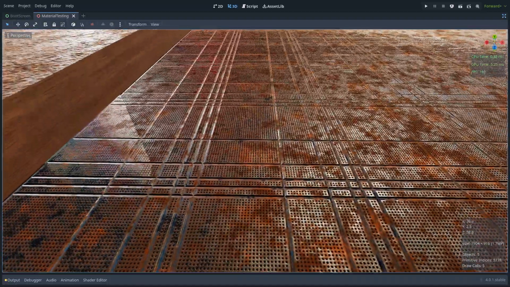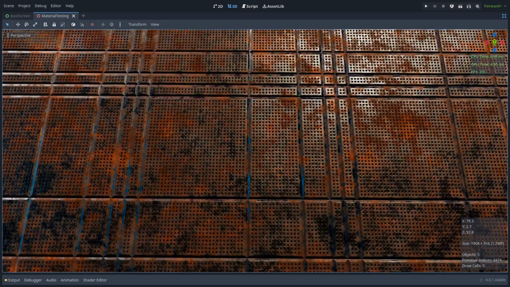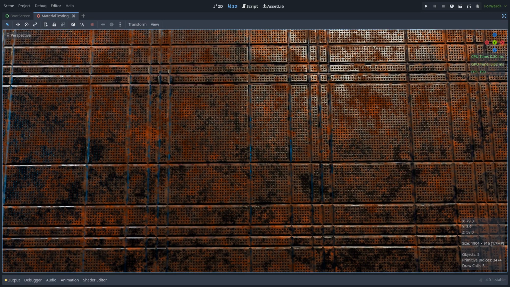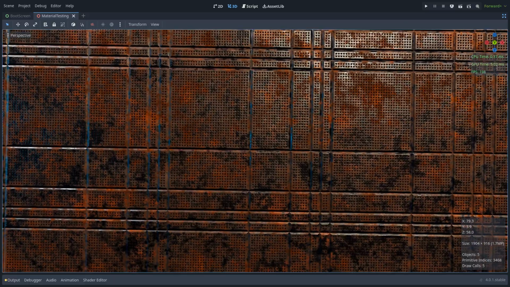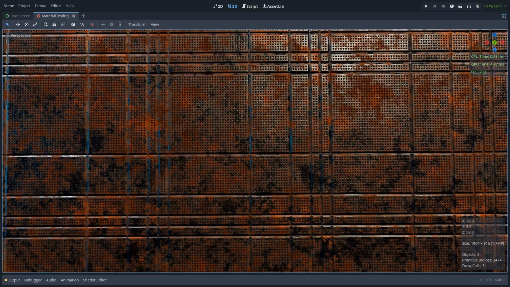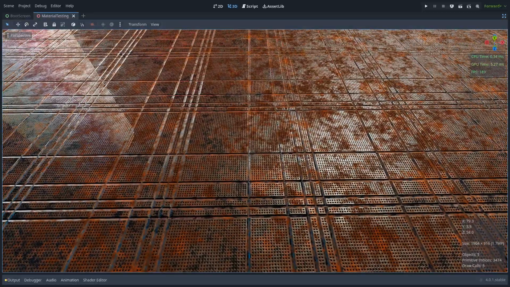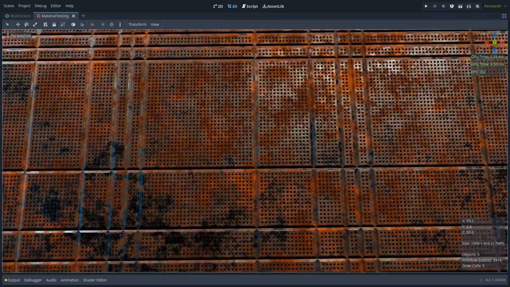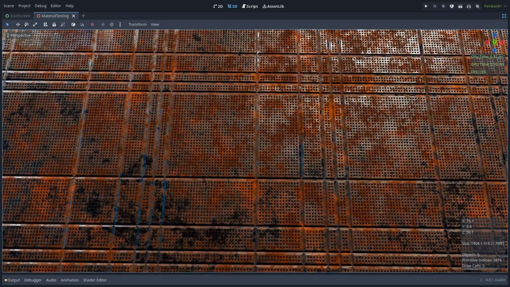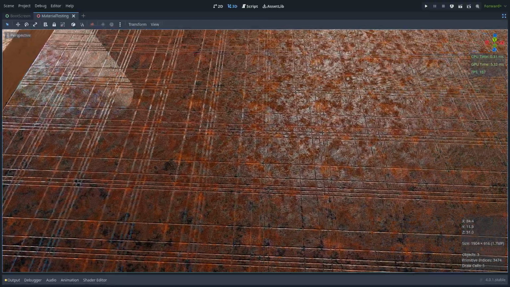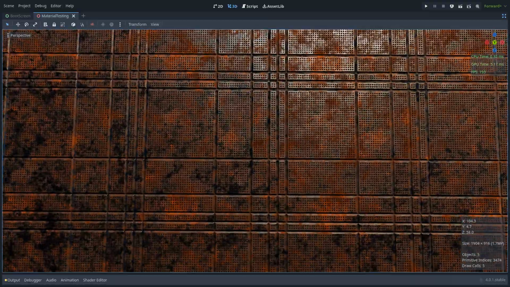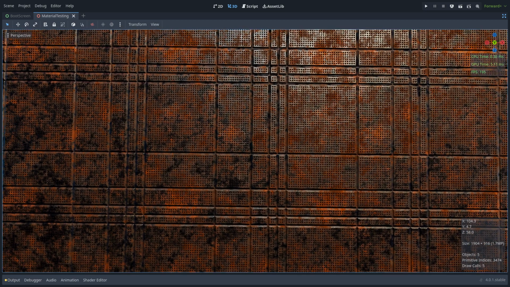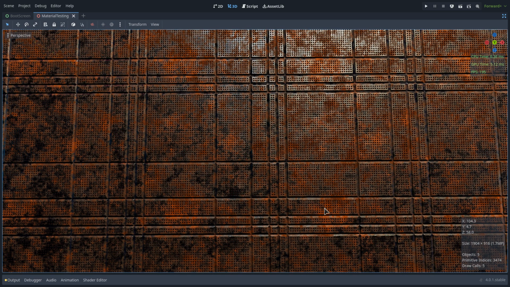Now, this material here is a bit different. This is an atlas, a hotspot atlas that is designed for texturing various shapes, like laying out floor paneling and wall paneling and stuff. So this is by design a repeating texture. What is not supposed to be perfectly repeating is the rust, which is an overlay on top of that. And some of the textures are working to hopefully break up this repetition. You can see that this thing here isn't the same as this thing here, even though they are quite similar, they're not the same.